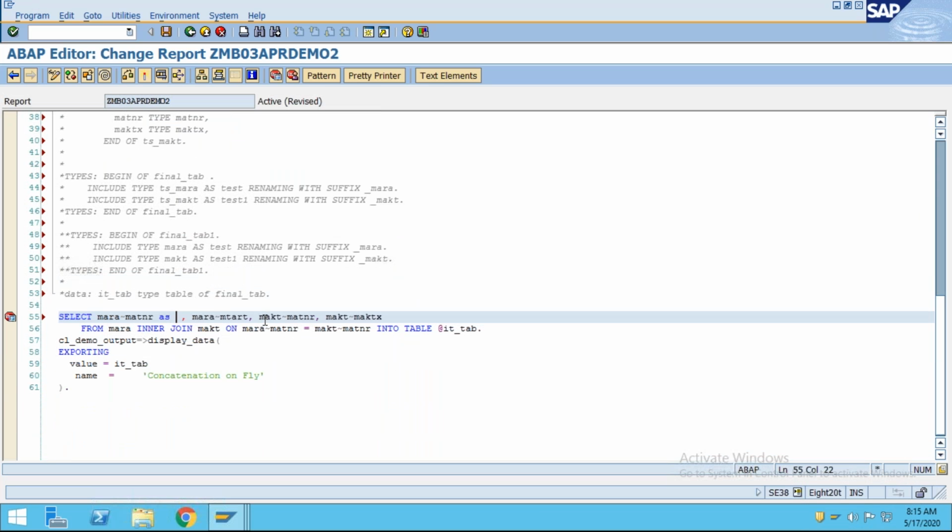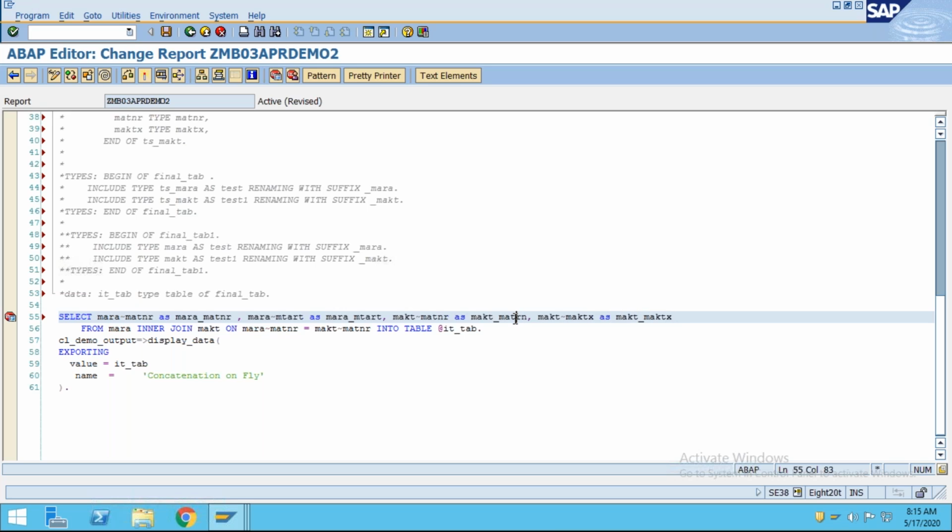Simply what we can do, MARA MATNR, we can give MARA underscore matnr, or whatever alias you want to give, right? You can give MARA MTART, and then MAKT as makt underscore matnr, and then again as makt underscore maktx.